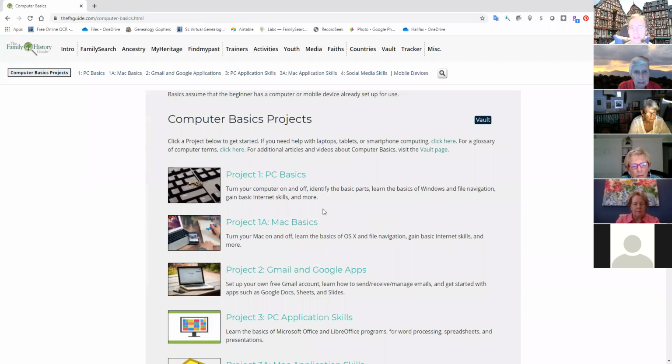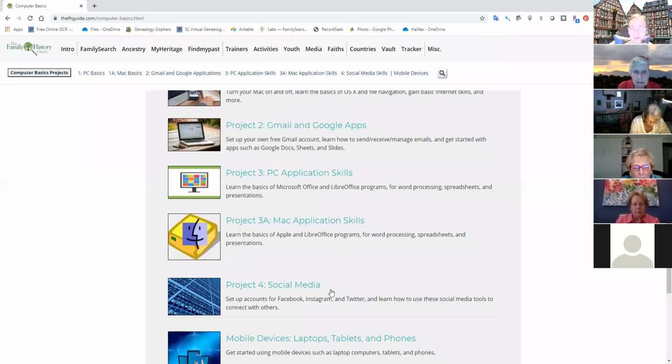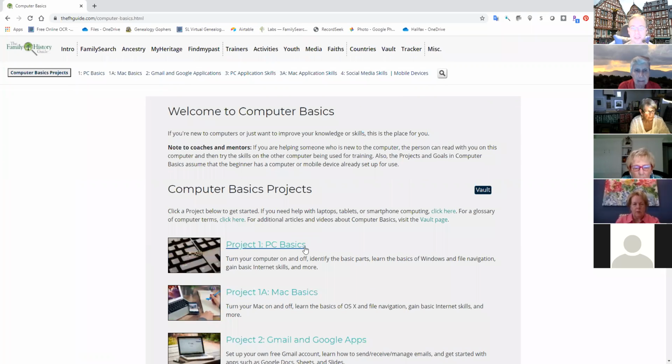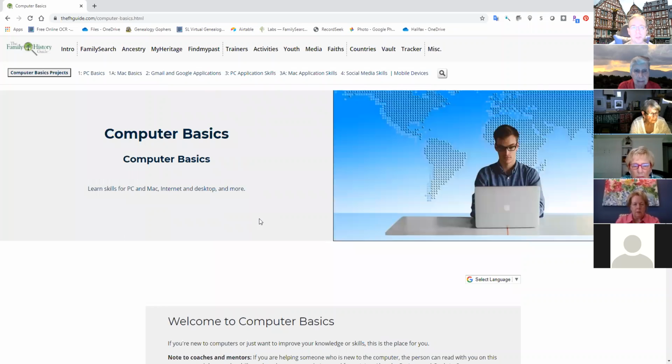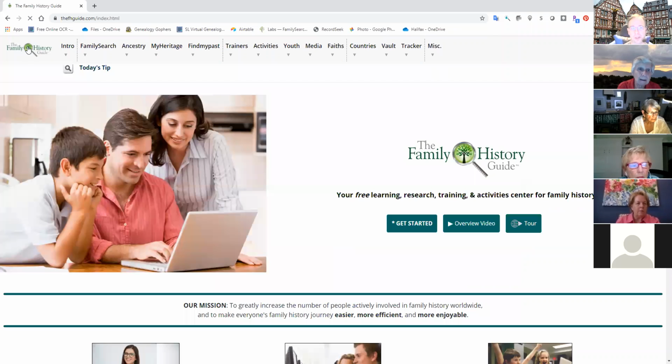And the Mac basics, Gmail, Google Apps, PCs, social media. So you can take little classes on each of these ideas. And you see up here at the top, it has each of these classes listed that you can go down and search through. Anytime you want to go back to the main page, just click the Family History Guide logo at the top.